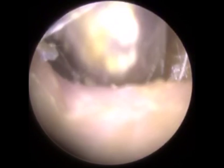This almost looks like a normal procedure at the moment, because it just looks like his normal ear canal, but as you can see on the left hand side, he's got a much widened ear canal, and you can see all that fluid that's collected behind that damp, moist skin because of the humidity. It's just seeping out there. So he didn't have an active ear infection of his eardrum. The eardrum itself was dry, and you'll see that in a few minutes. That wasn't infected. This moisture is just due to sweat and humidity and the dead skin that's becoming slightly infected itself. They were still pulling away there.